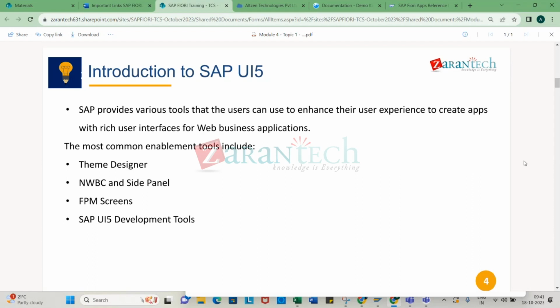Because it's focused on your business line. So what we discussed in the types of applications, remember, we had transactional apps, fact sheet apps, analytical apps, and smart business apps. These types of apps are categorized based on enterprise requirements.